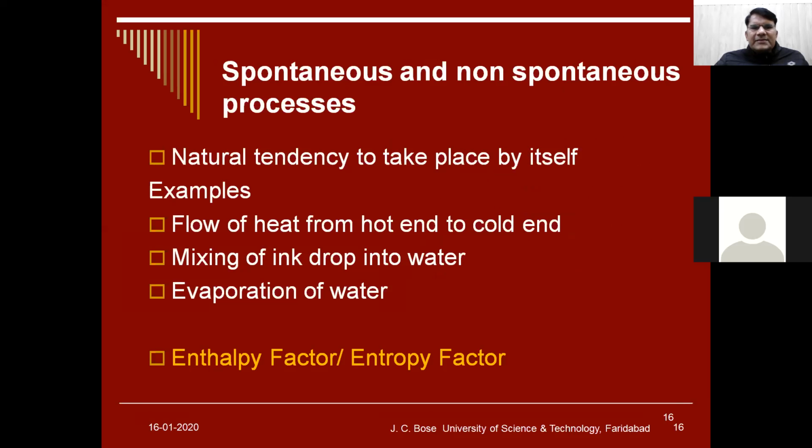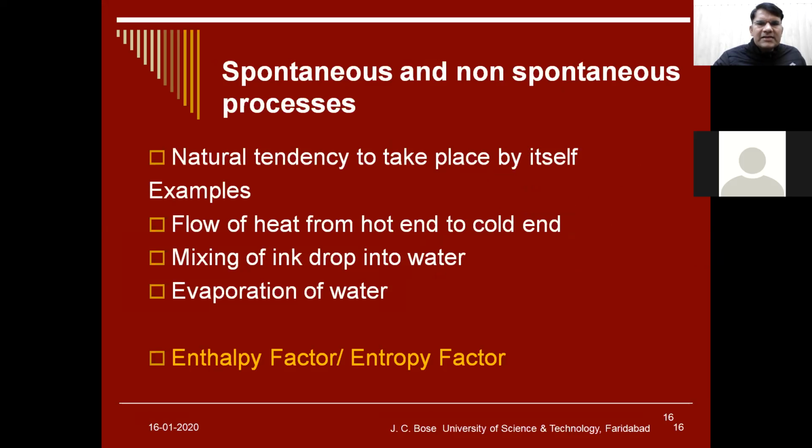Then spontaneous and non-spontaneous processes we have covered. In spontaneous and non-spontaneous processes, we discussed two factors that play an important role. One is known as the enthalpy factor, another is known as the entropy factor. If during a process the enthalpy of the system is decreasing, it means that the process may be spontaneous, but it is not always true. Saying that if enthalpy is decreasing during a process then the process will definitely be spontaneous is wrong. Similarly, if during a process the entropy of the system is increasing, you can call it a spontaneous process, but this statement is not true every time.